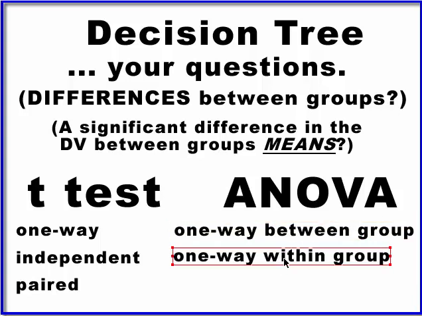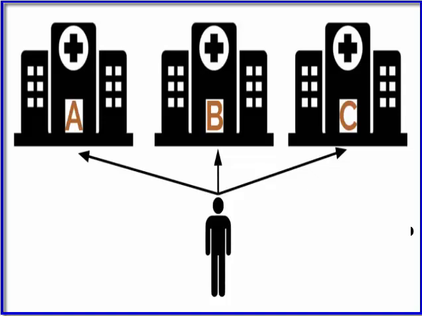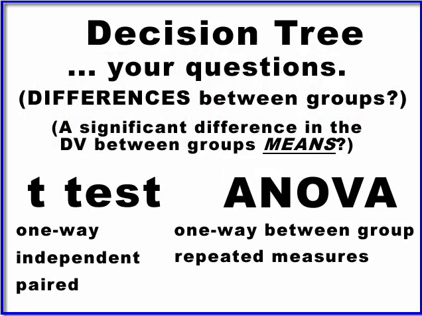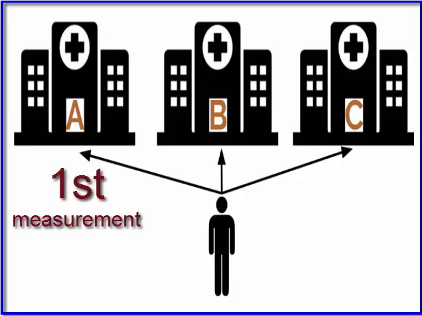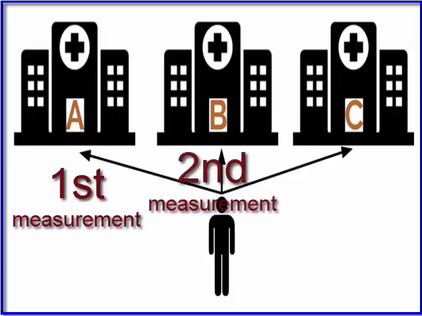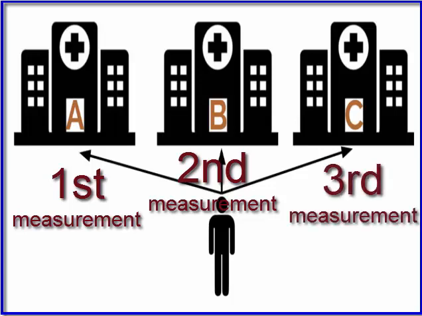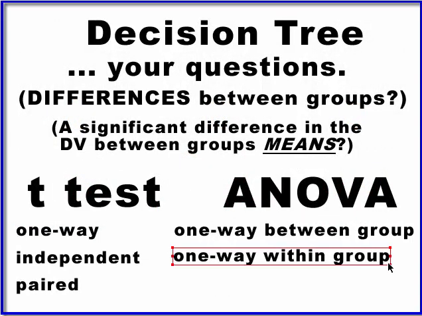There's also a one-way within group ANOVA — it's like a paired t-test, but instead of two measurements it has more than two measurements of the same thing. This also goes by the name repeated measures. An example: you want to see if a new therapy decreases depression, so you give a baseline depression test as a pre-test, do the therapy for a couple of weeks, give the same depression test after therapy, and then six months later give another depression test to see if the results lasted. That is a one-way repeated measures ANOVA.